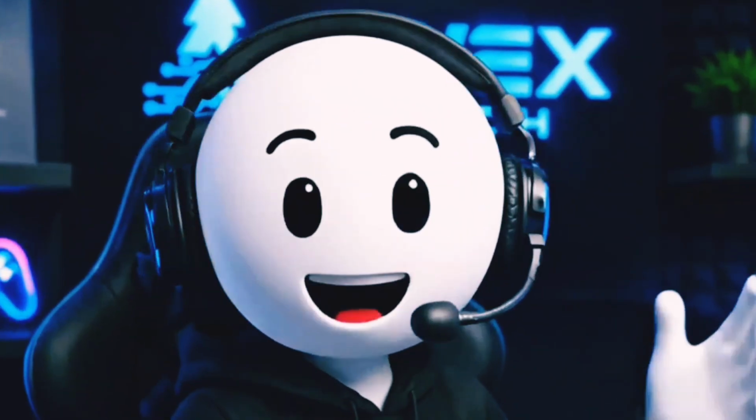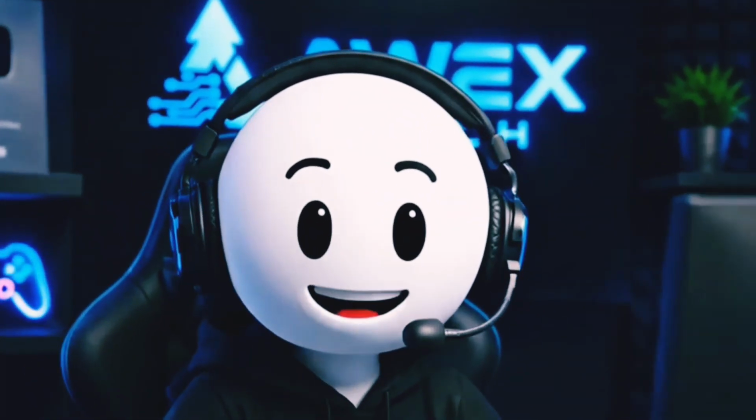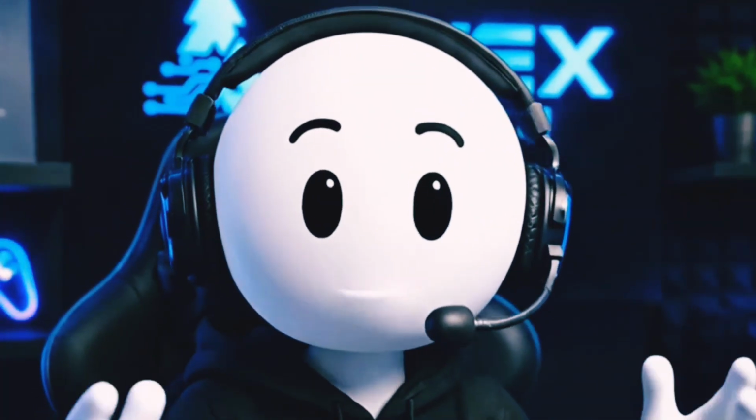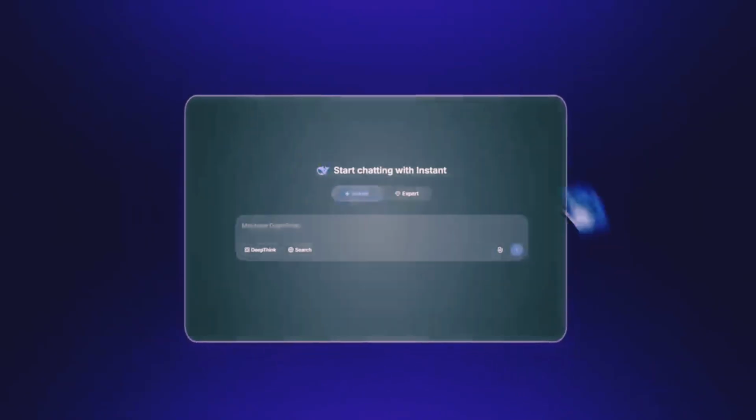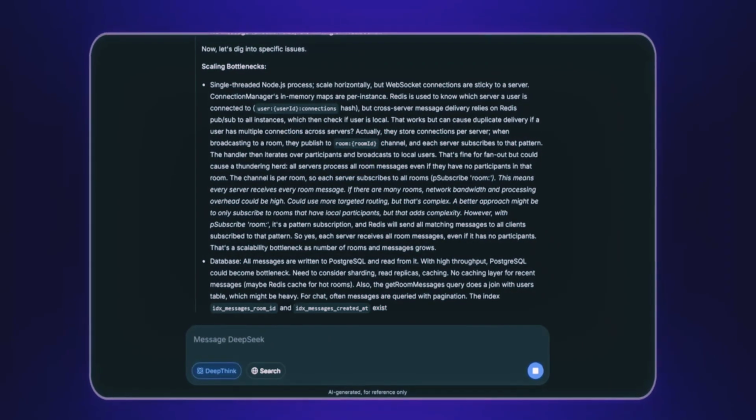The context window is the amount of information the model can hold in a single conversation, and DeepSeek V4's 1 million token window is one of the largest available right now. In practical terms, that's enough to hold an entire year of company documents, a full codebase, or hundreds of pages of research in one conversation and have the model reason across all of it at once.